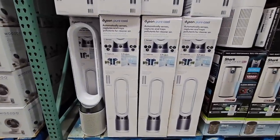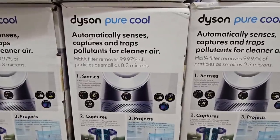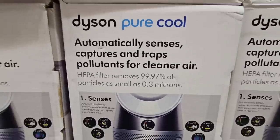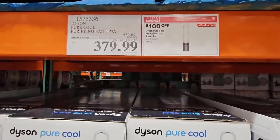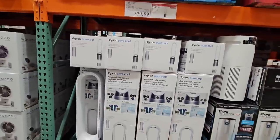And if you're looking for a little cool breeze, the Dyson Pure Cool. Now, this one is a little bit of a higher price — Dyson is — but this one is nice. No blades, and it also has a HEPA filter. $379 after $100 savings. This is a really nice item. I hope to own one of these one day.